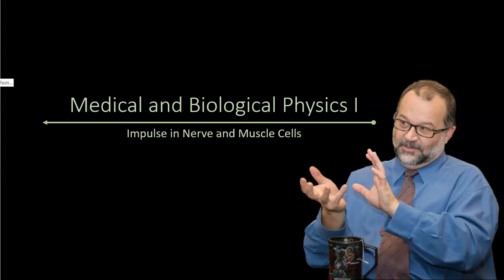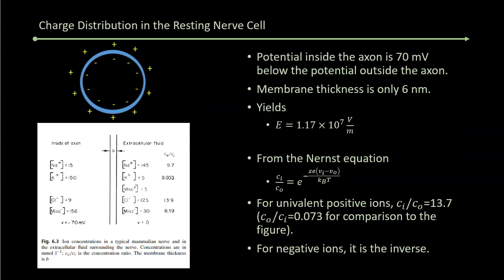Let's look in more detail at some of these concepts in terms of the nerve cell. So if we're looking here down the length of an axon, we've got negative charges and positive charges. You've got the fluid inside the axon, and the extracellular fluid. And if you recall from chapter 3, we went over some of this.